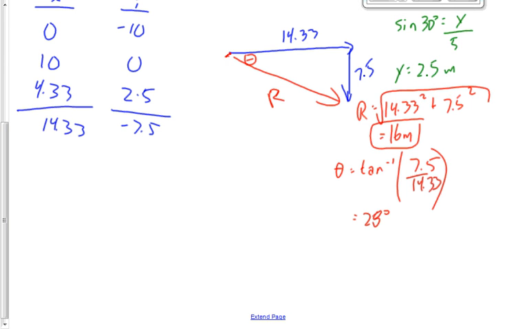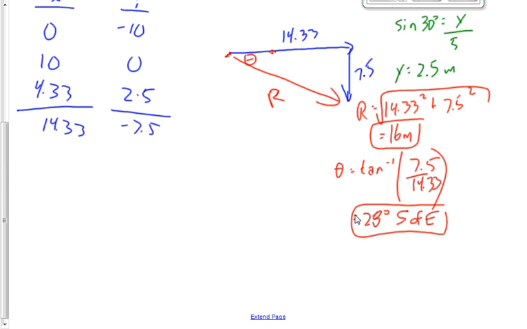Hey, can anybody tell me what that's in reference to? 28 degrees what of what? No, but you're close. Yeah, south of east. 28 degrees south of east. Look, we went east, then we went south. We went south after east, or south of east. And look at it as well, right? The angle is measured from the east axis. So it's 28 degrees south of east.